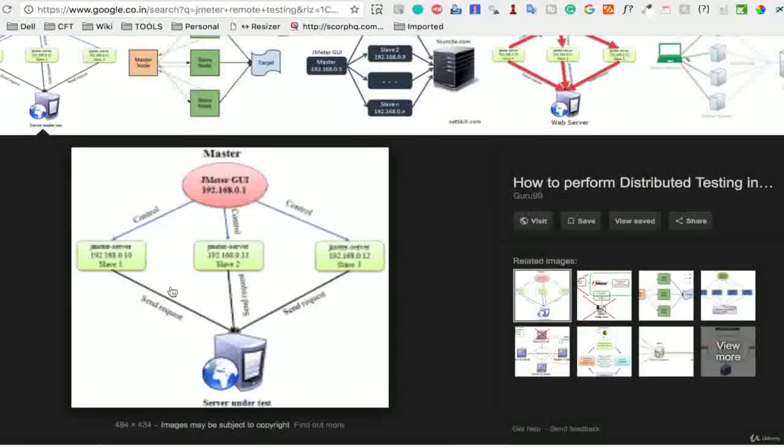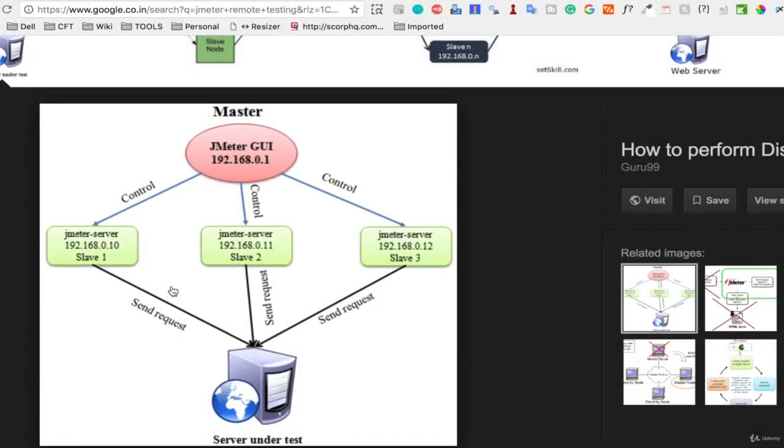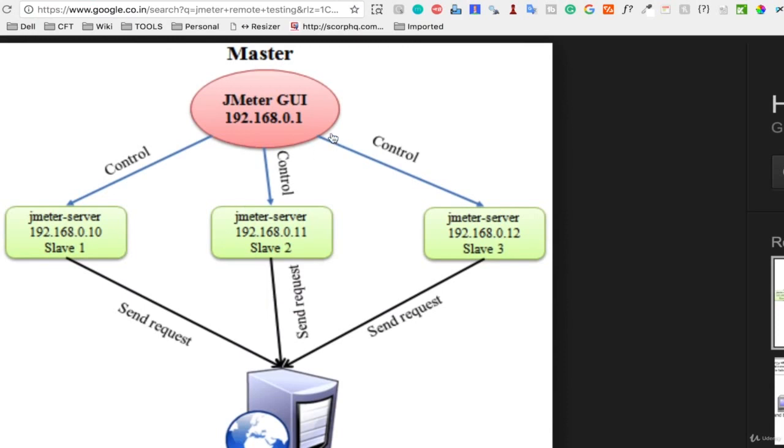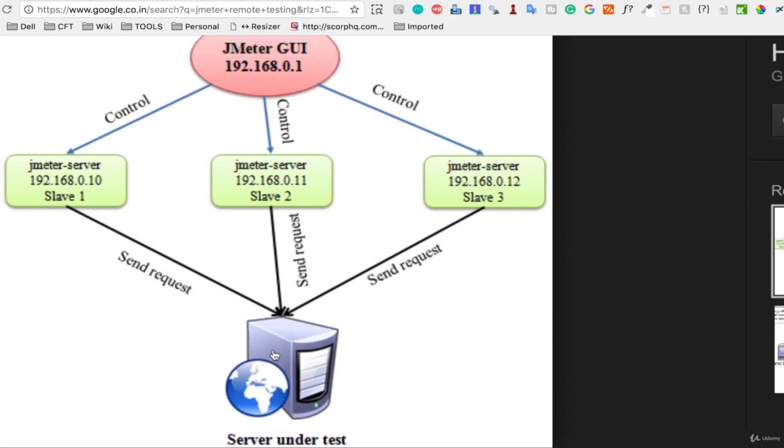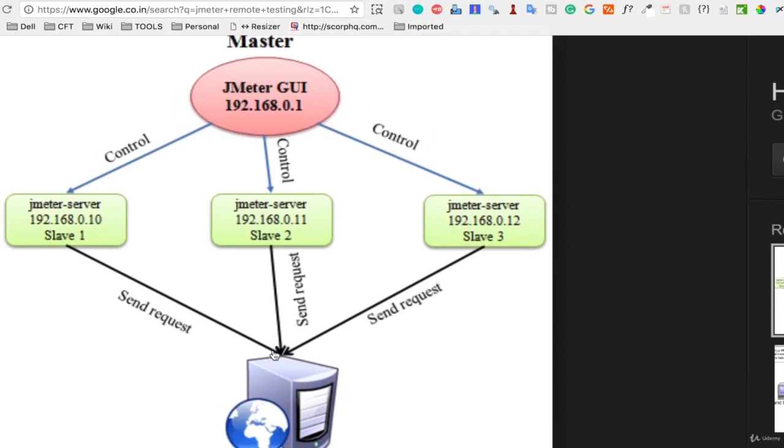So here you can see, let me just expand this, we have this server which is under test, or this is the server where our application is hosted, and instead of putting the load on the server from a single system or from a single JMeter, we have created three slaves here. So this is slave number 1, slave number 2 and slave number 3, and then we have distributed the load, and then we are putting the load to this server. So all the slaves are sending the request to this particular server.